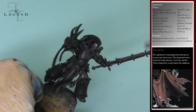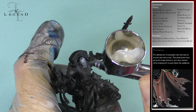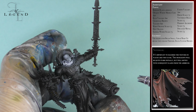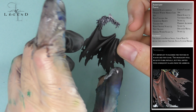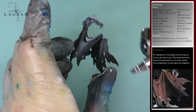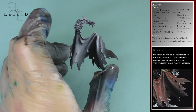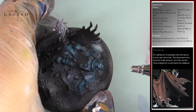Then we use opaque white to add a zenithal highlight, for the most part, onto the miniature. Now you can see with Abaddon's face how I concentrate the highlights on the top of the head and underneath the gorget. That way we give ourselves a beginning, an entrance into sketching the values and the kind of tones we want to play with later on in the painting process.